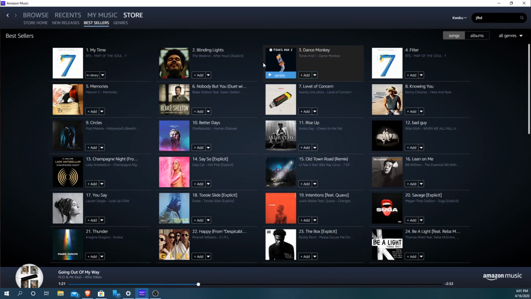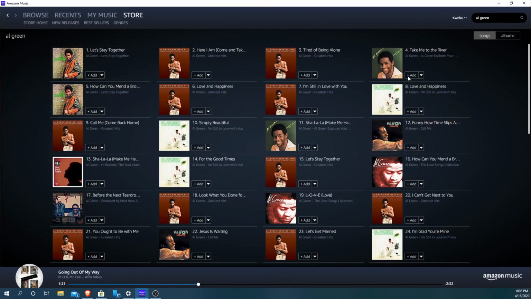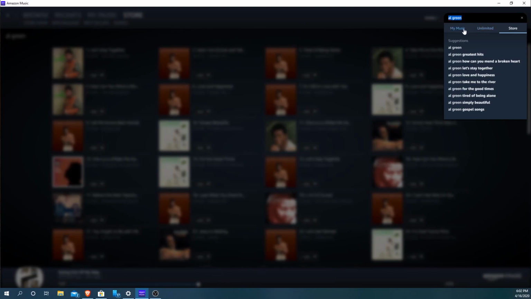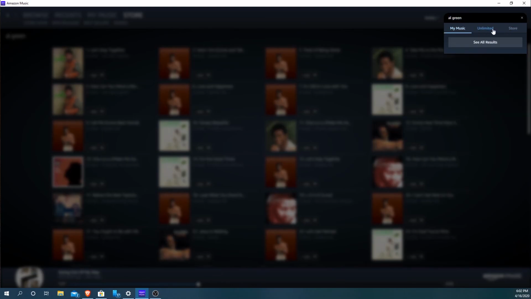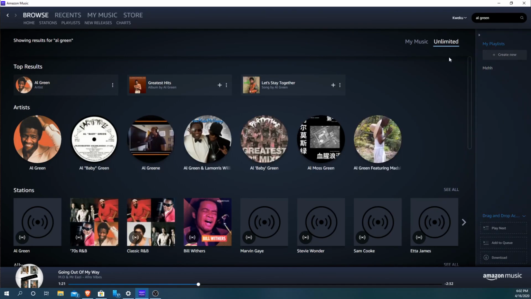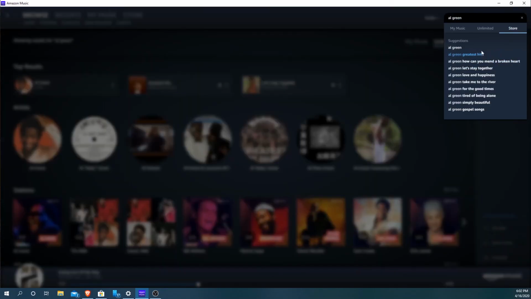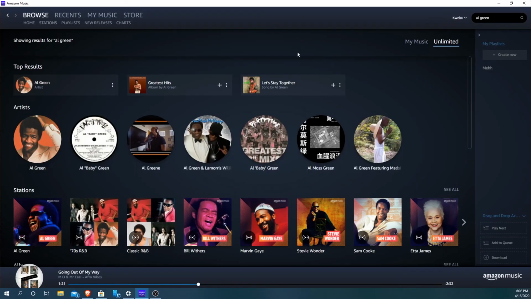Very simple for anybody. If you have dementia or anything, you're just like, I like Al Green. You can just search for Al Green, type it in, search suggestions right there. Boom. And then it brings up Al Green, and you can pick all the Al Green songs. You can sort your search by My Music and then Amazon Unlimited, which again, between Unlimited and Store, it's too much. They need to do something about it, but I guess it is what it is. I guess Unlimited is like their streaming music part, and then their store is like if you want to keep it forever. So they have both things chunked into one application.